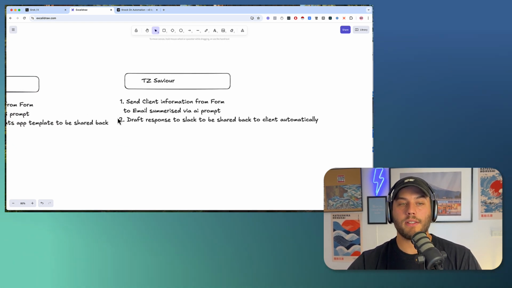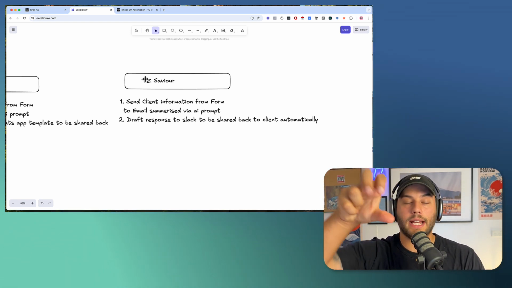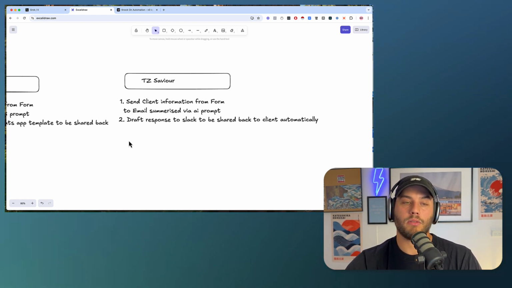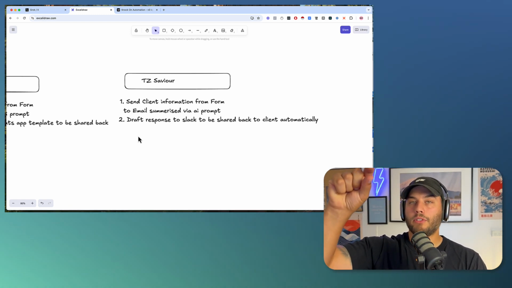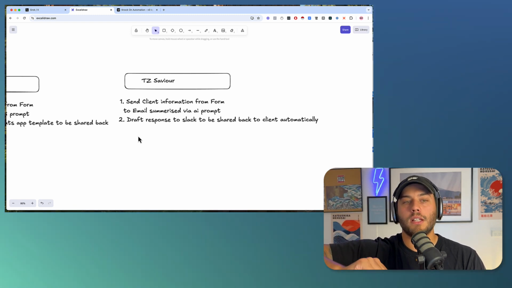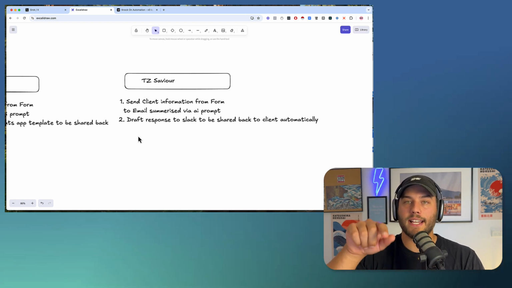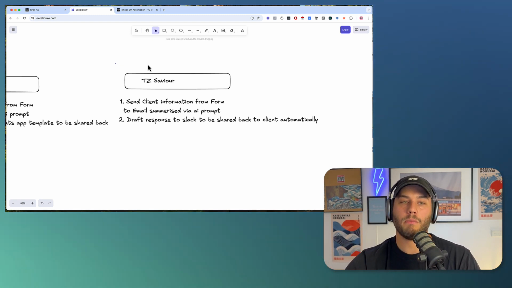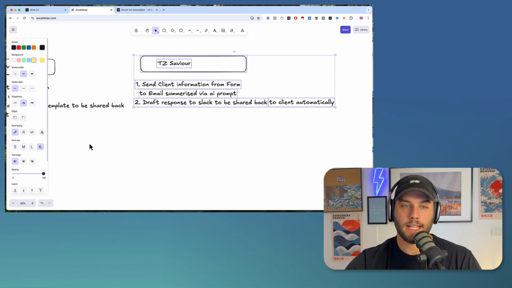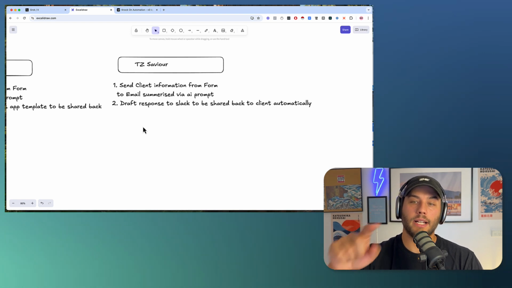So what happens is you end up getting a bunch of Slack messages with these draft check-ins for each client. So the first part will be like name of client is Joe Blogs, and then part 2 will be their drafted check-in response. And then you can just respond with an emoji and approve that or deny it and then make changes to it. This one takes a lot more in terms of automation and it's probably a step up from these ones, but it is possible. So you can integrate that to the point where you're just approving check-ins.